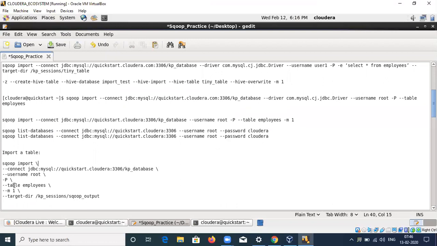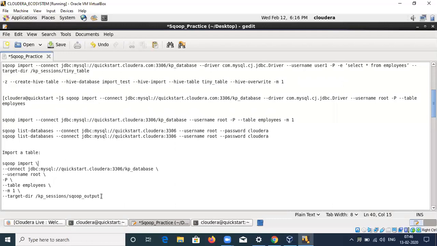Now I'm specifying the table employees, and -m 1 is the number of mappers you specify. If you specify 2, data import can happen in parallel. And the target directory is where you specify to land the data in a particular HDFS directory.